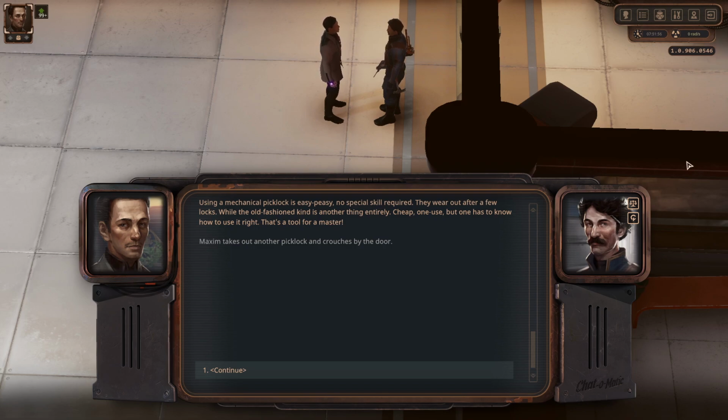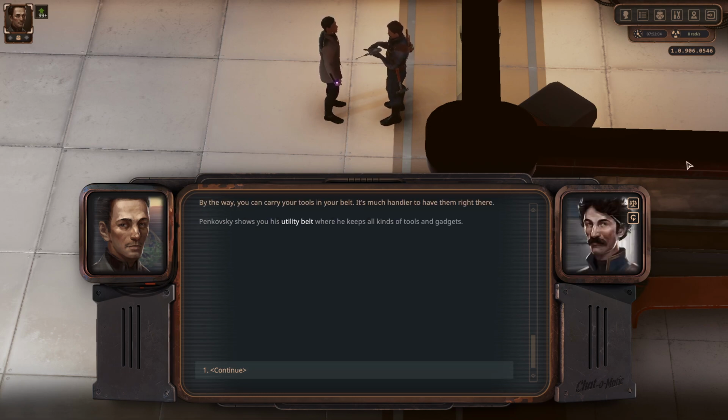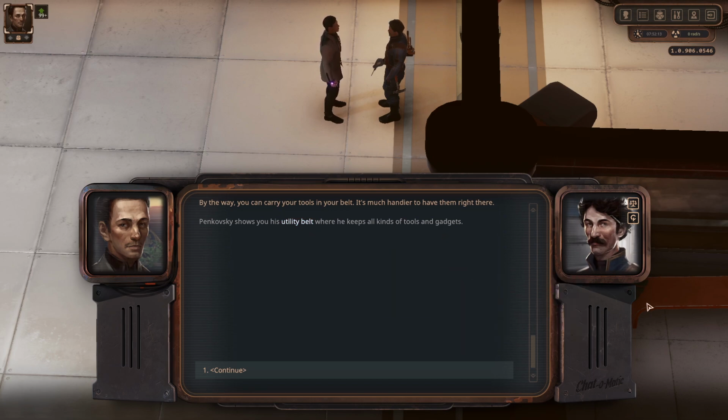Maxime takes out another pick lock and crouches by the door. He gives you a quick lesson on how to pick a lock. By the way, you can carry your tools in your belt. It's much handier to have them right there. Penkovsky shows you his utility belt, where he keeps all kinds of tools and gadgets. Actually, finding tools under the dome is no problem at all. There are even devices for hacking terminals and so on. Maxime hoists up his belt.